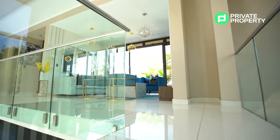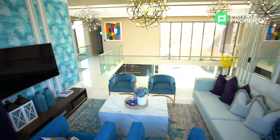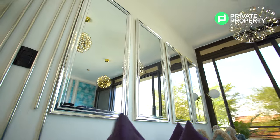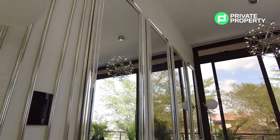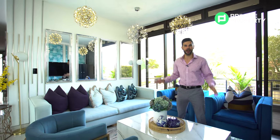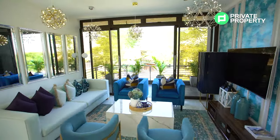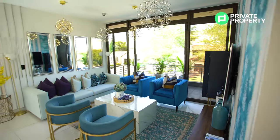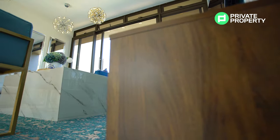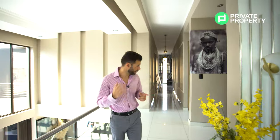Here we are in the upstairs area — I haven't even seen this, so we're looking at it together. But how beautiful is this upstairs sitting area? It could be a pajama lounge, it could be an informal dining room. Obviously now it's set up as a sitting area, and a beautiful one at that. The chandeliers above me — the design choices in this house are second to none. At the end of this video, we're going to have a one-on-one with the interior designer herself, the lady of the hour, so stick around.